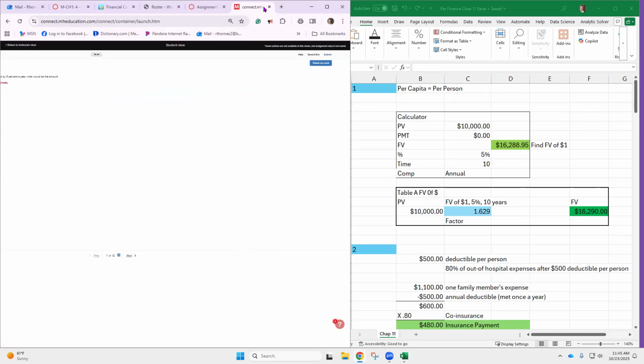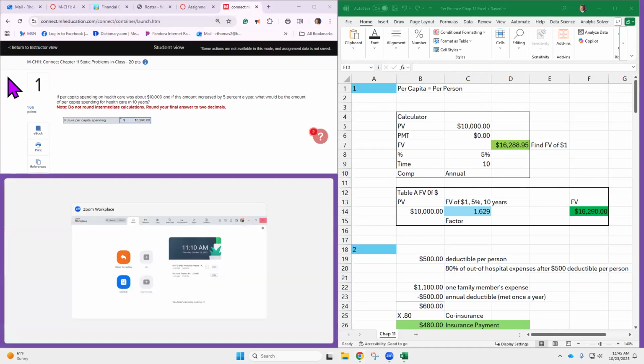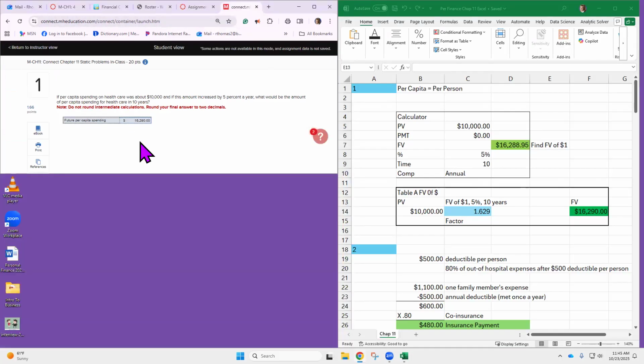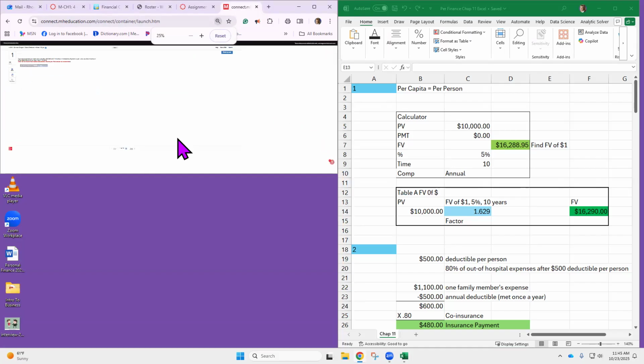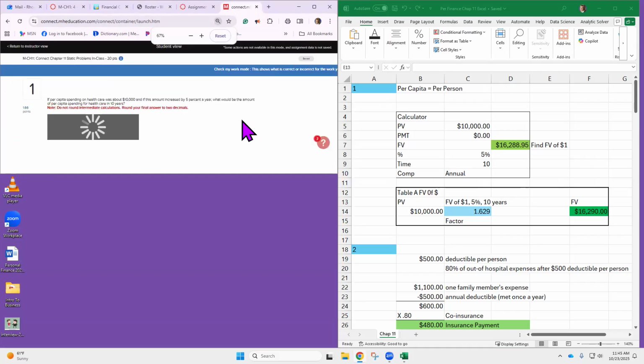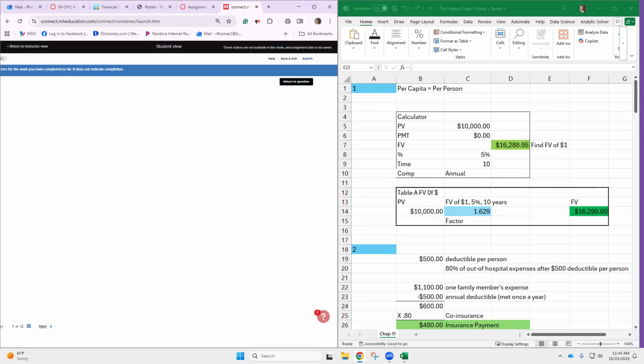Uh-oh. Let me see. Now, it didn't accept my table. And did it accept your calculator? Yes. Thank you. I like knowing this. So now let me put in what I got from the calculator. And it's supposed to accept either or. And it irritates me when it doesn't. Got to report it. And sometimes I wonder how we have personal finance gurus making books that don't check their solutions. Anyway, all right, good enough, right? So there you have it.